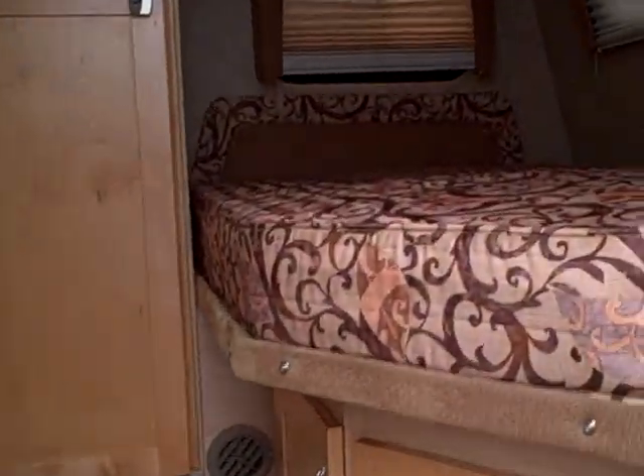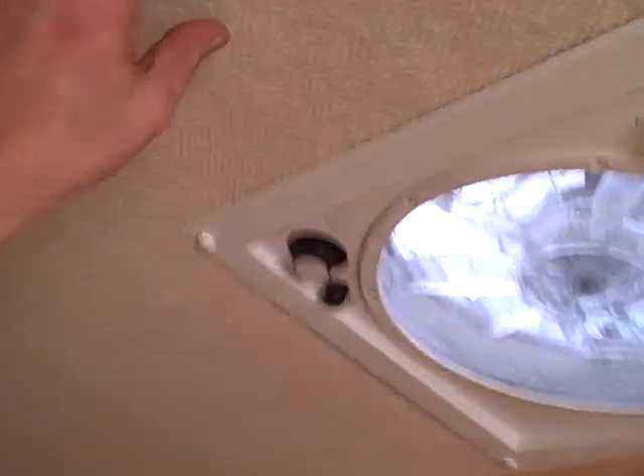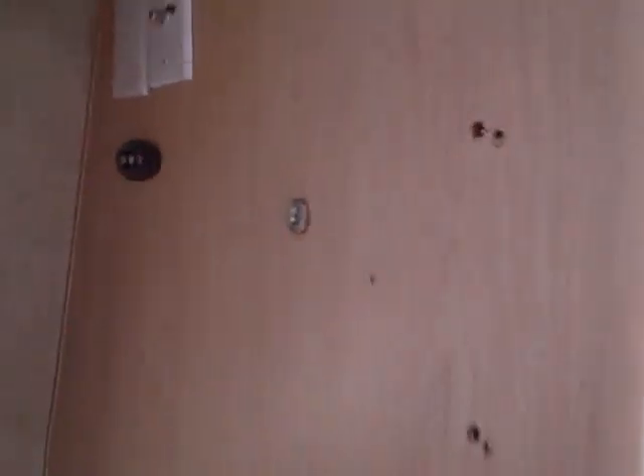Let's take a look at the inside. This will have a front bed configuration. It's got privacy day-night shades throughout, solid hardwood cabinets also on spring-loaded struts, fantastic fan and carpeted ceiling — something of a trademark you'll find in luxury RVs — AM FM CD stereo, and spotlights for reading. It looks like it probably had a TV at one time here, probably one of those articulating arm mounts, but someone has kept that somewhere down the road.